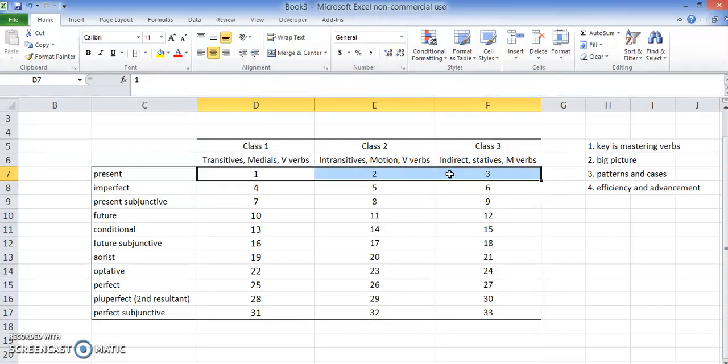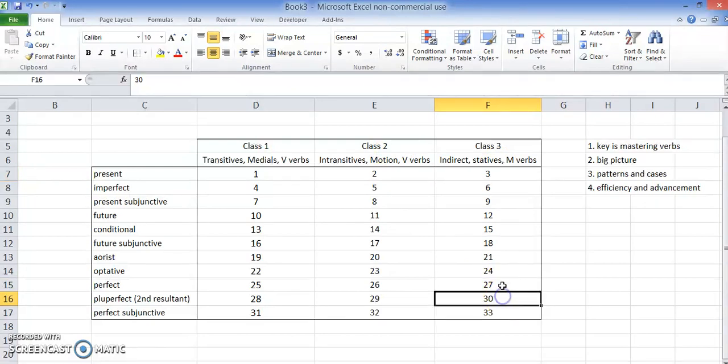So for me, early on, it would have been helpful to have this kind of table. I didn't have it, which is why it was tricky, but eventually when I put this together, it was helpful to see, okay, how many more tenses do I need to cover? Maybe with M verbs, I don't really know the perfect and the pluperfect very well. It helped me to see what the big picture is for me to really get good at Georgian. What do I have left to cover? So this encapsulates most of what I need to learn, at least with the verb and conjugations.